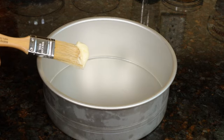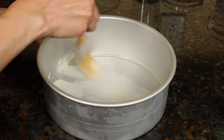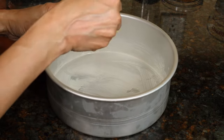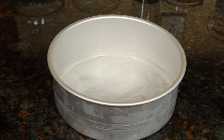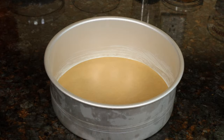I'm going to brush some soft butter all over the inside of the pan, on the bottom and the sides. You can substitute oil. The pan is nicely greased all over. For the cake to come out easier, use parchment paper. These are 8-inch rounds that you can buy already cut — very easy and convenient. If you don't bake that much, you can buy a roll of parchment paper and cut it yourself. Instead of using parchment, you can just butter the pan and sprinkle flour all over the sides and tap the excess out. That will also help in getting the cake out.